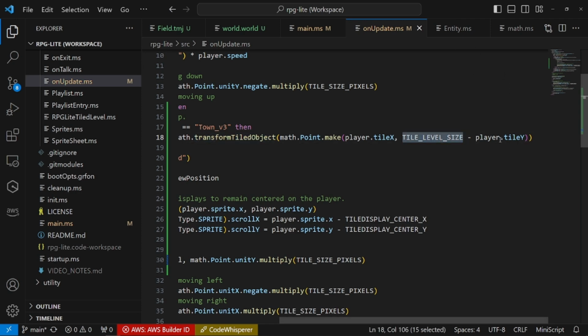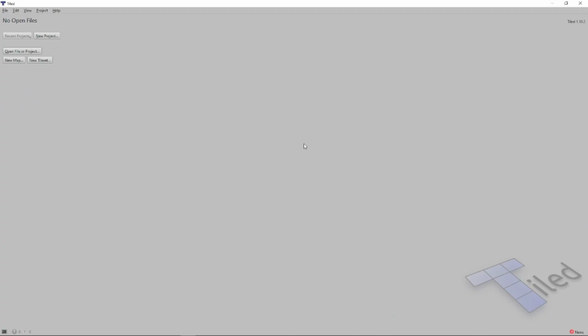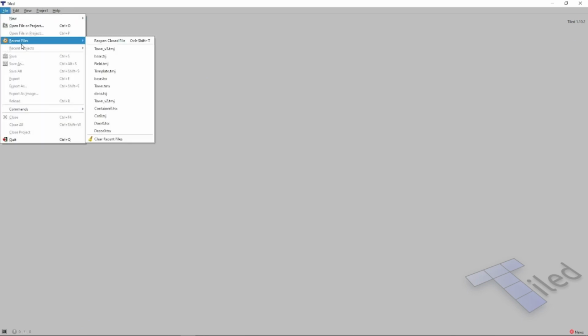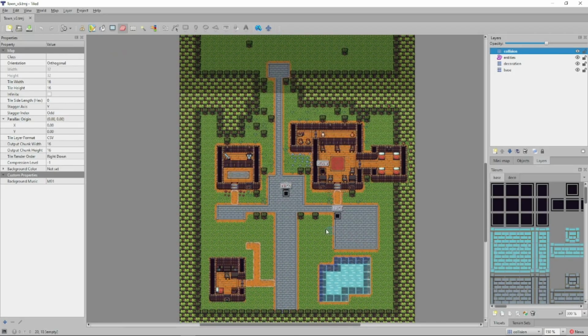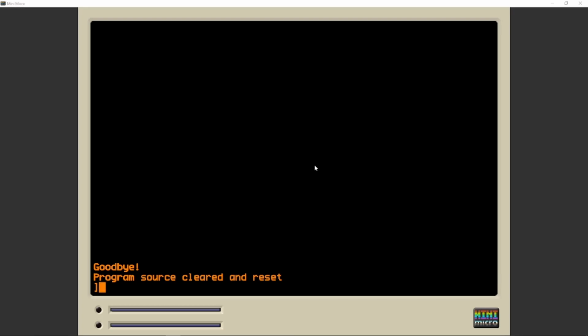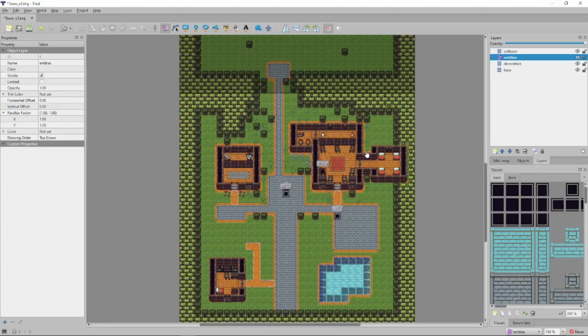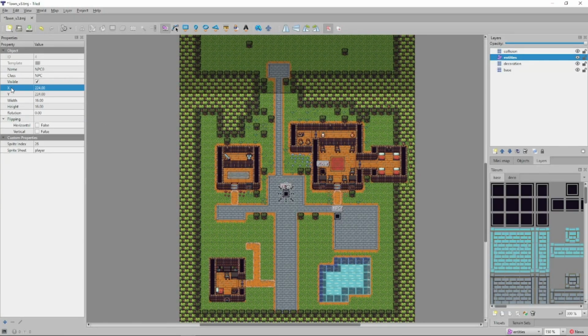Oh, because these are pixel coordinates. So let's go back and look at our tile map. If we look at our NPC here, the X and Y are in pixels, not tiles.